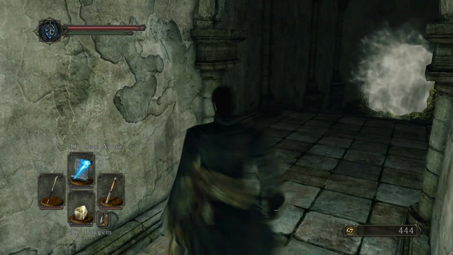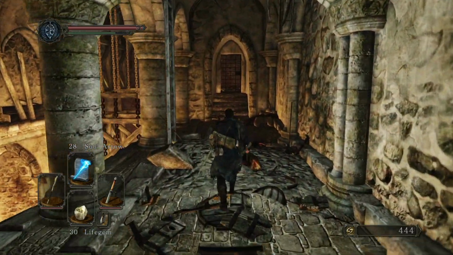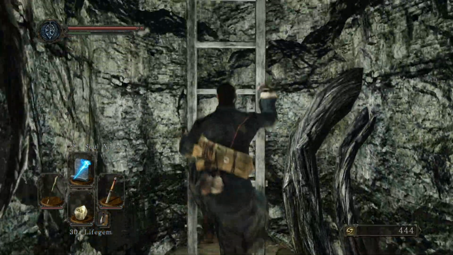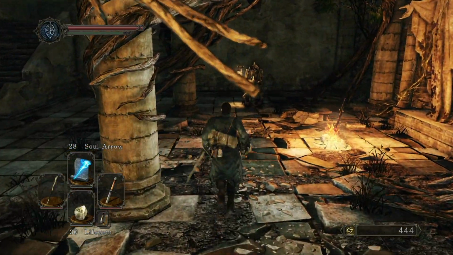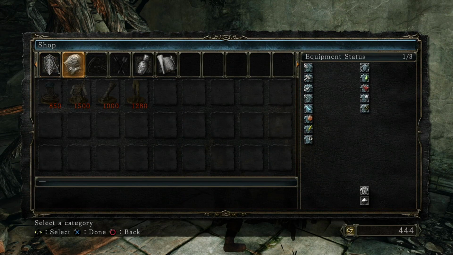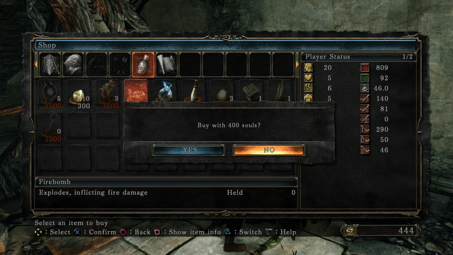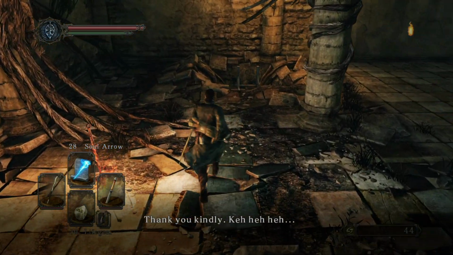Ooh, come to think of it, I wonder if Valencia is selling a firebomb. And for how much? Because we might need one of those. Hopefully it's not too expensive. Okay, 200. Let's just buy two, just in case. Because we will be needing one of those.